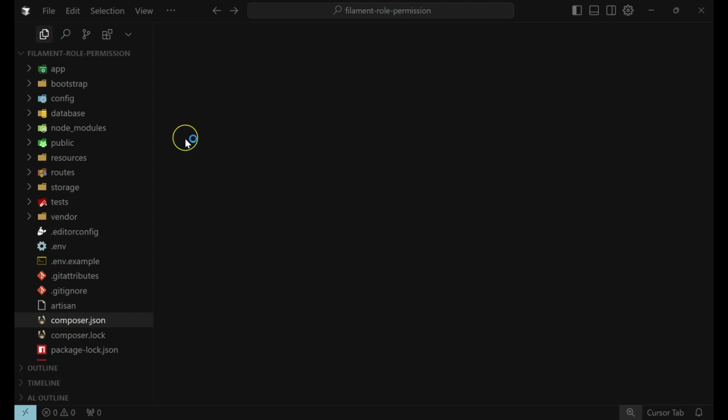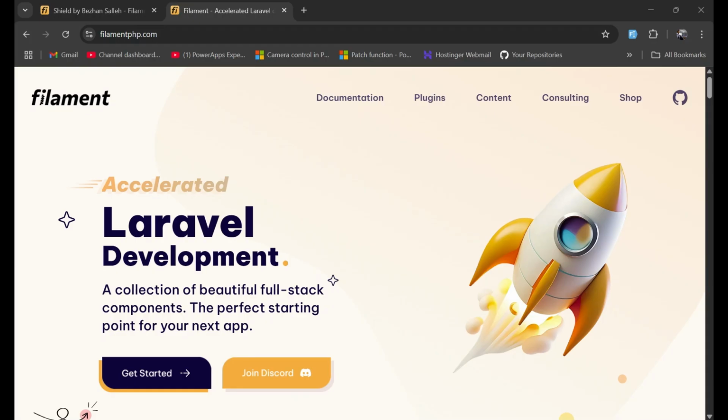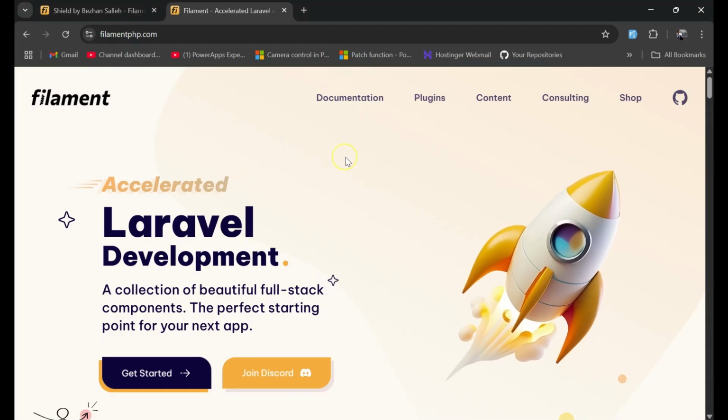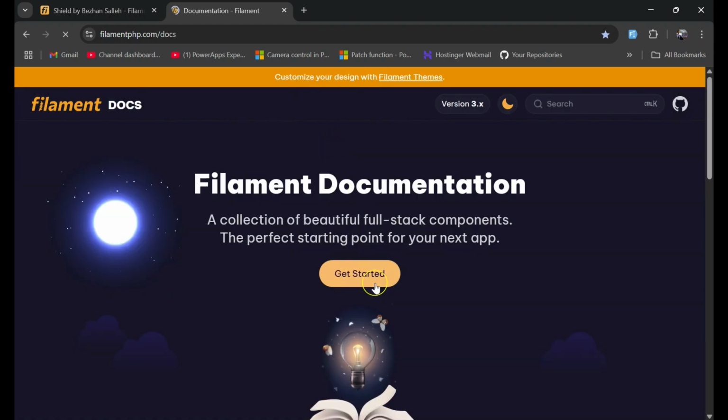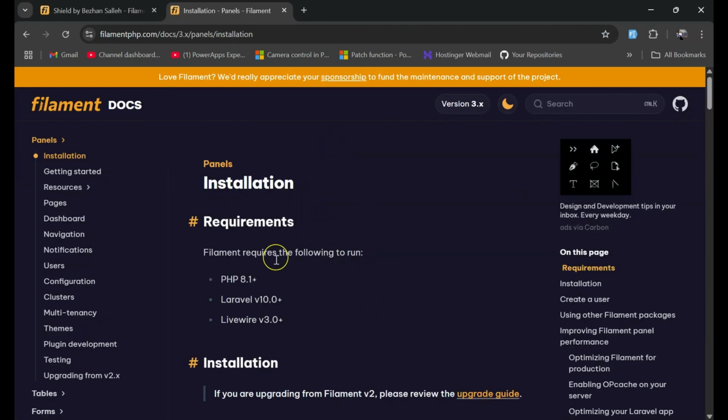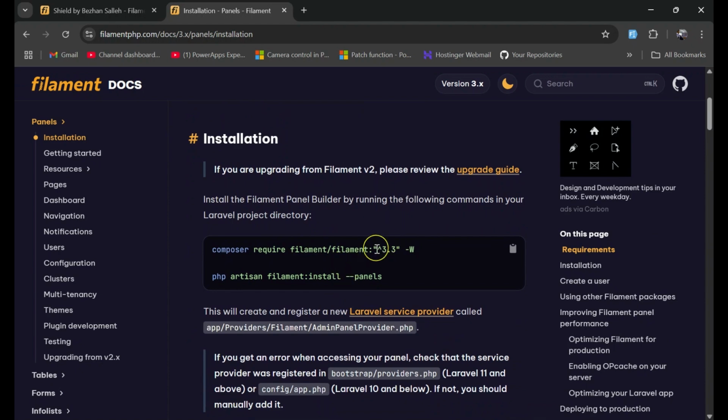Now what I want to do next is to add FilamentPHP to our application. Let's go to the documentation, and we are going to install Filament by requiring it from here.